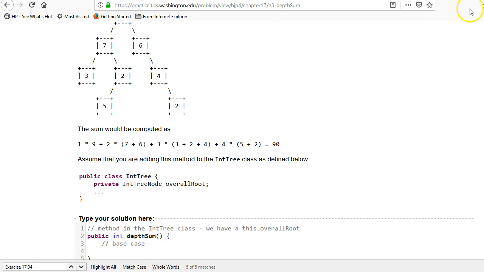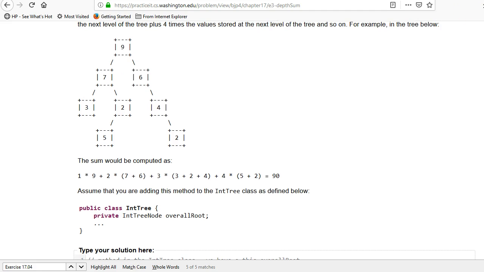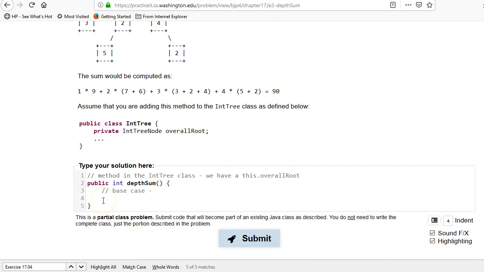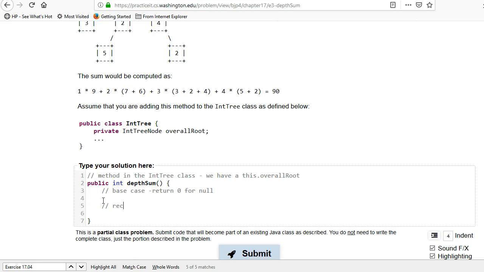So the base case, when we navigate down this tree, when we're down to the very end, what's the simplest problem here is when you have the last node. Actually, the very simplest problem is when you've got the left and right children of this, where it's null, and then you're just going to return the value 0. Okay, so that's the very simplest case. So base case, for null. Otherwise, we're going to have a recursive case.